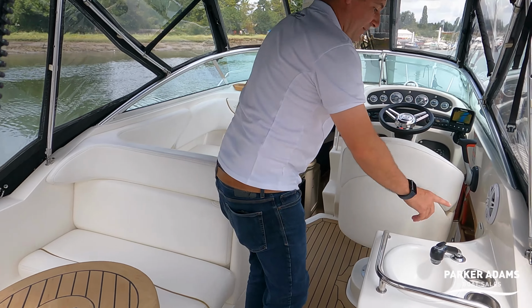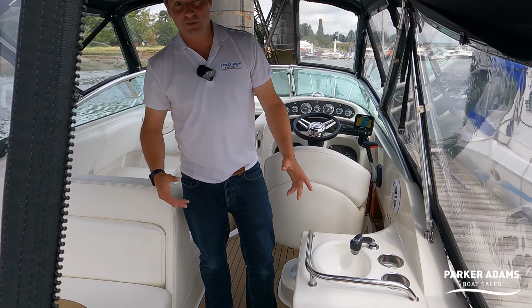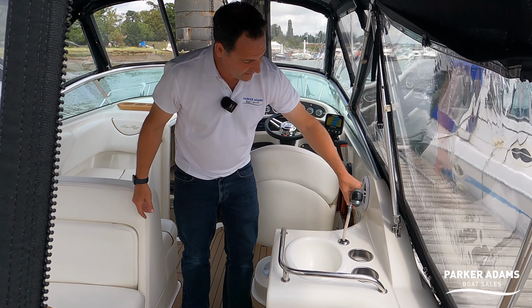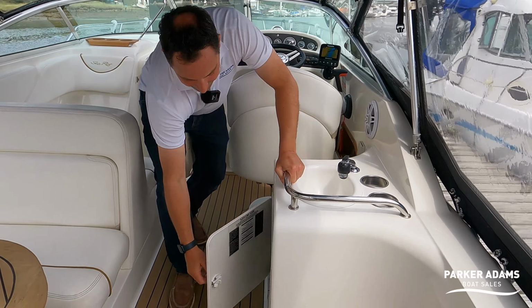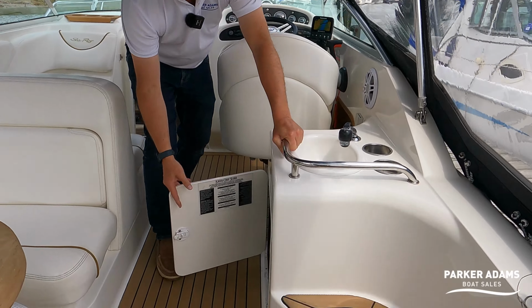You've got a shower here, so that doubles up as a transom shower there, so that just lifts out, and then you've just got cold water running out of there. You've got a storage unit under here, so there's quite a lot of space just inside there. You can see there's bucket sponges. I've put in there the covers for the instruments as well.